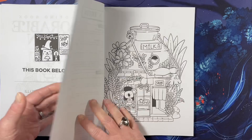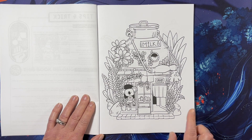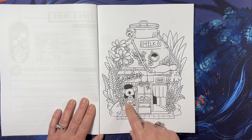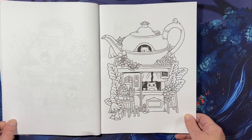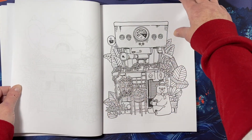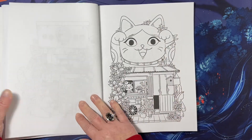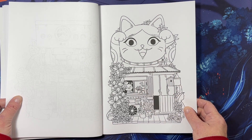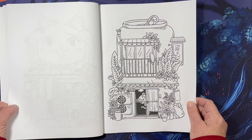She talks about some coloring things and techniques, which is really cool. What I like about these adorable little homes is that every one of them has a character somewhere — how stinking cute is that? Not everybody does that; they don't add characters in all the homes. I just thought these were so cute. Look, it's a reindeer or a deer in a lucky cat home. These are phenomenal.